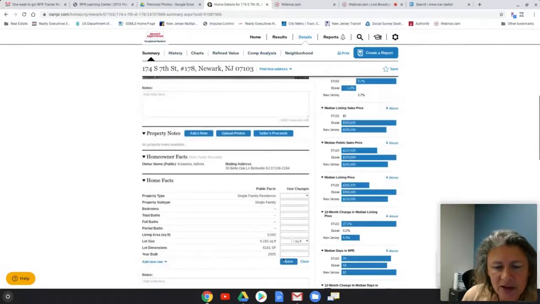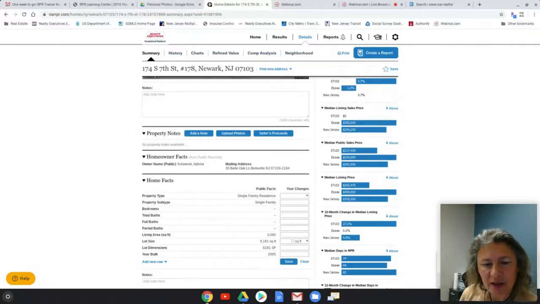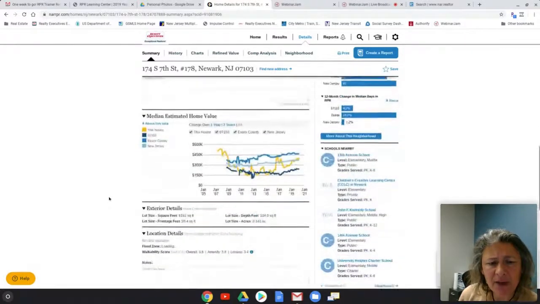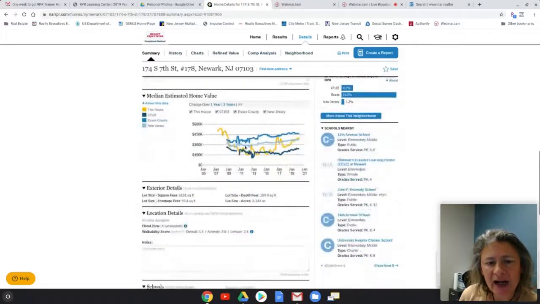See, it was built in 2005. He bought it in 2007. So if it was listed in the MLS, there is a good possibility that I can see some information about it. And then this shows how the value of the property has changed over time.